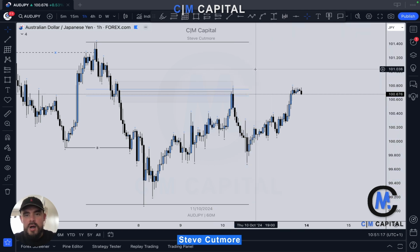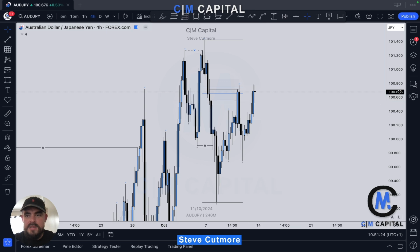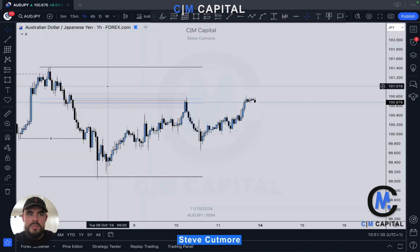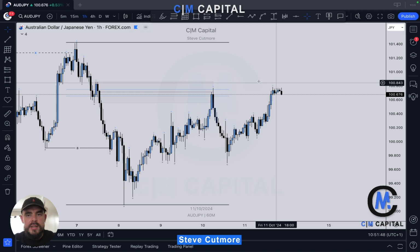But I'm still keeping an eye on it because we're still within the overall range, and my overall trading idea is still valid. So we've had that liquidity sweep that pushed down, break of structure, pull back up. We've respected a supply zone. We do have another supply zone sitting up here based off the higher time frame, so that could still be tagged. And we do seem like we've finished with a bit of a bearish move here, but I do want to see a bit more of a shape to the price action before actually getting on this one.